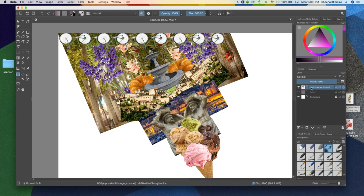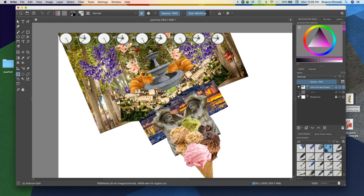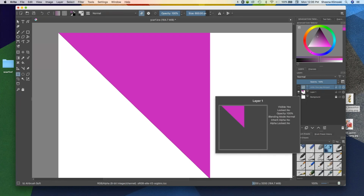Notice that my layers are all smashed down together into this one. You can do that by using your shift key to select all the layers with your images and pressing Control or Command E. Cool? Make sure that you keep it separate from your original layer though, because what you want to do now is eyeball off all of our images and eyeball on our magenta or whatever color original slice.